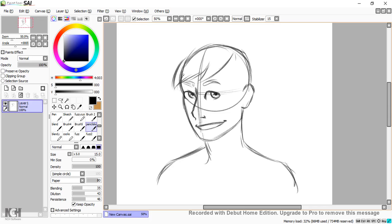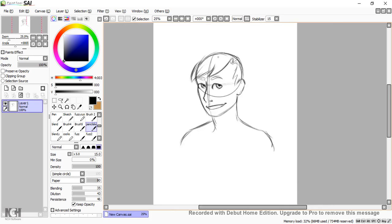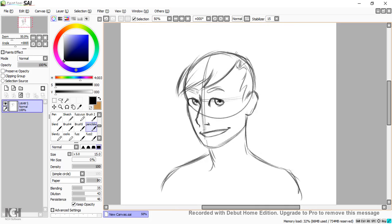Some people like traditional. This happens to be on a digital program, but this technique works no matter what you're drawing on. This is just how to draw a face. It's basic, simple. So there, that looks a bit better. You can show here's the thing and then the other thing, and yeah, it looks good.